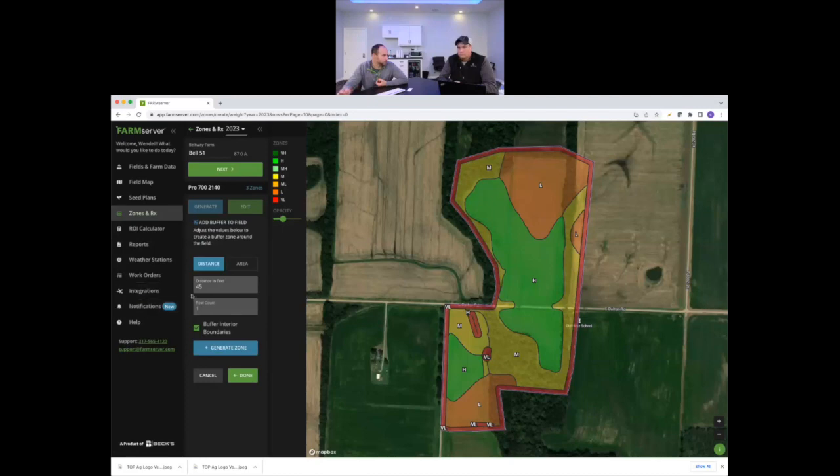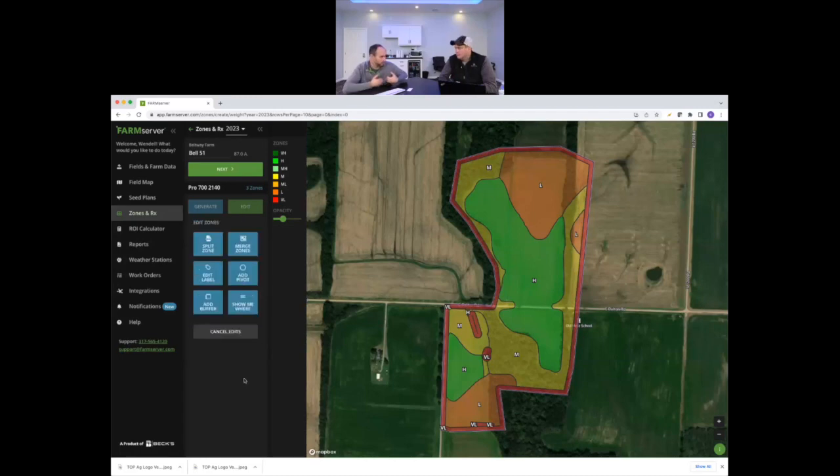And then at 45 feet, my first planter pass would be 20, my lower population. Okay, I like it. Let's do that. Now are we ready for next? Yep, we can go up and click next now. What this is going to do is finish building all these zones and putting them together, and it's going to bring us back to the previous page there.